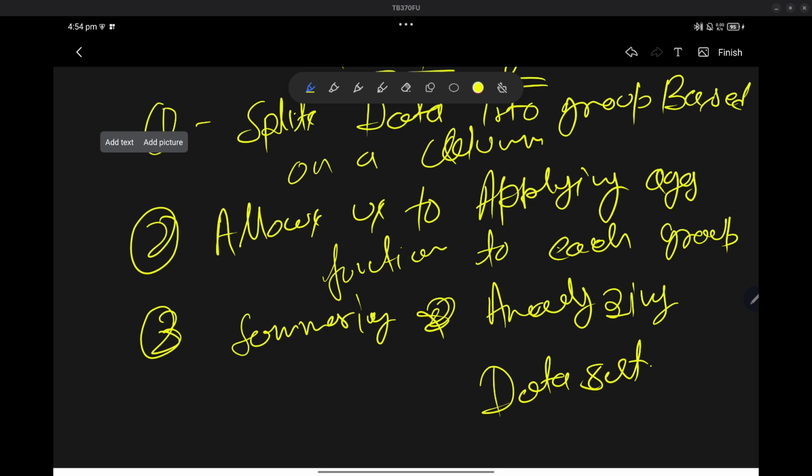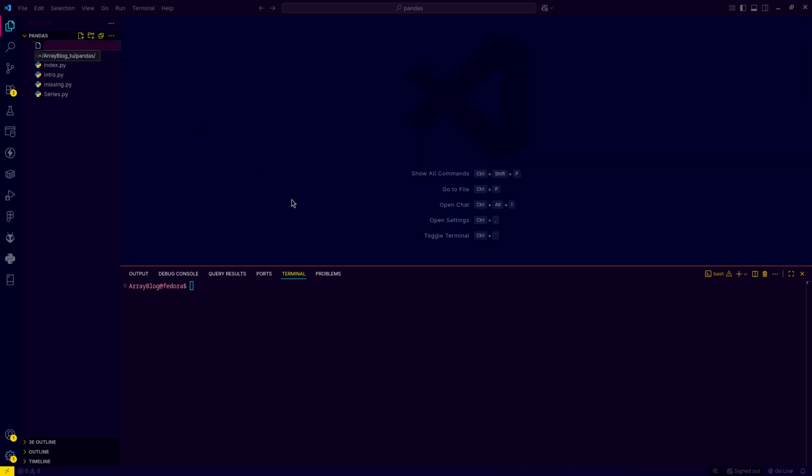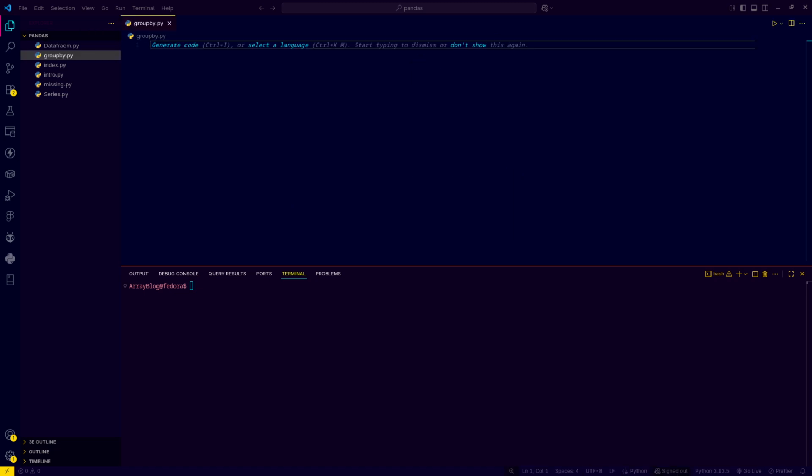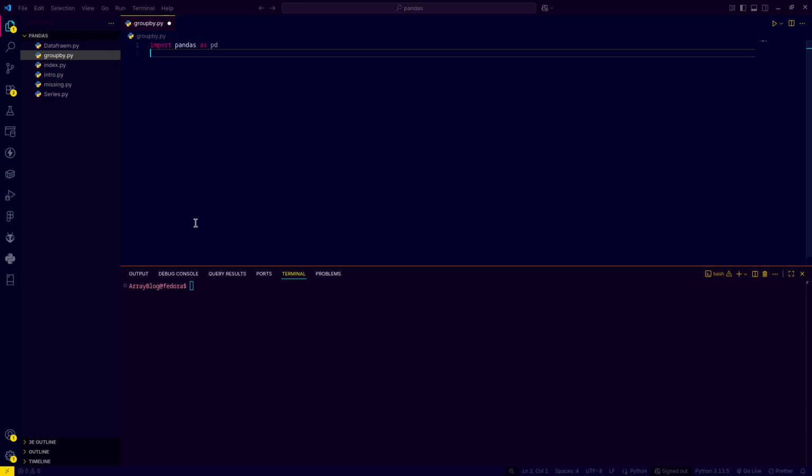Now what we're going to do is create a simple data frame, right? So let's switch to VS Code. Let me close this file first. I'll create a file called groupby.py. We are going to import pandas as pd, and I have a sample data set dictionary that I will just copy paste here.